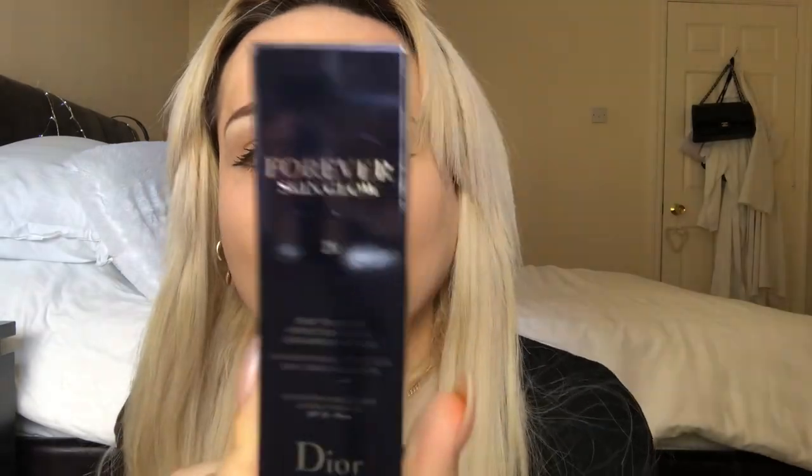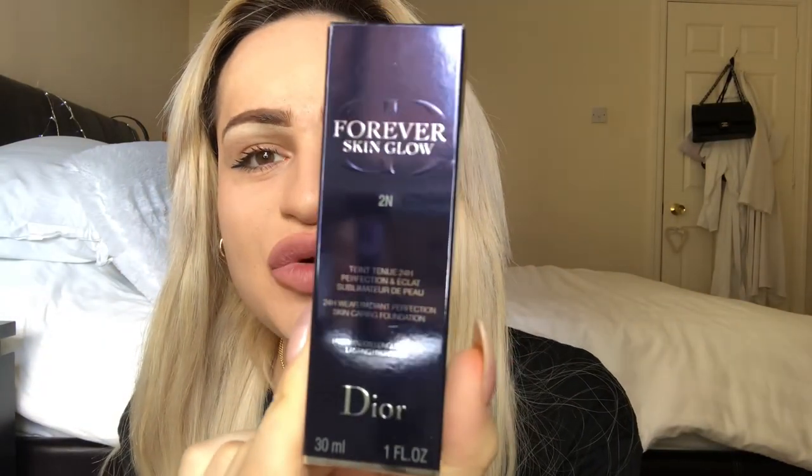So in today's video, I wanted to review a new amazing foundation that I've actually just bought. And it's called the Forever Skin Glow by Dior. So this is it. And it looks so, so gorgeous.